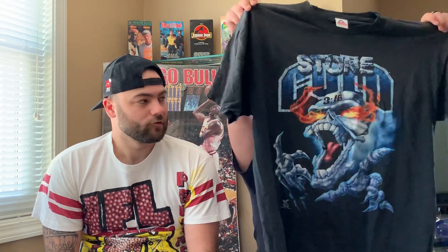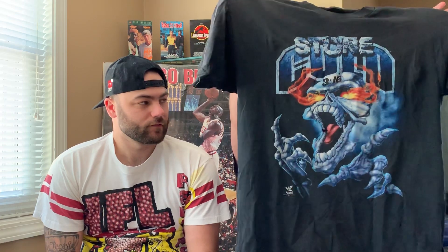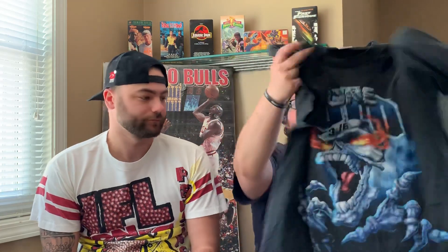Going back to Boneyard — they cashed me out for a bunch of Chicago Bulls shirts I had for about three bucks each. I think I had like 20 of them, so I pocketed some cash and then bought myself this. It's a big front graphic of Stone Cold Steve Austin. On the back it says 'Bad to the Bones.' Somehow I get away with wearing this in public and no one notices that he's flicking them off. Love it.